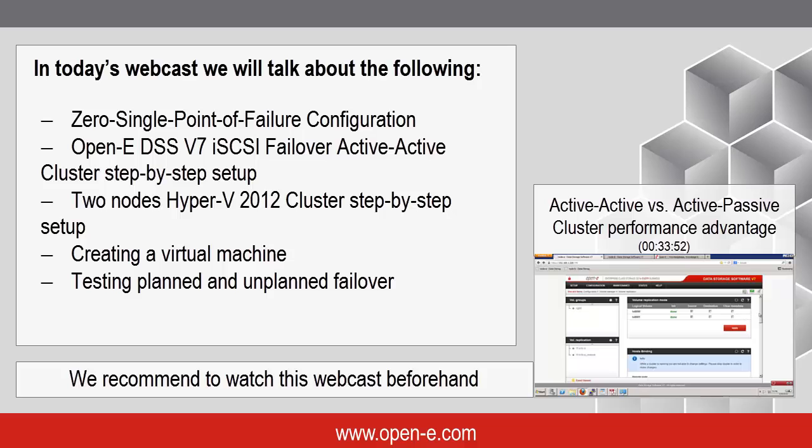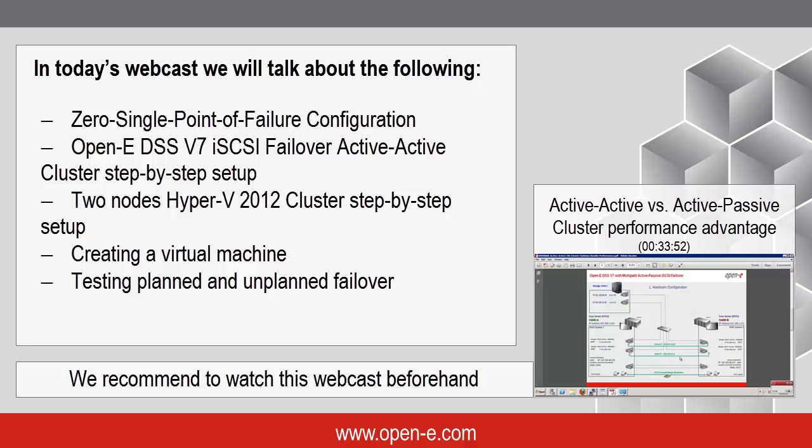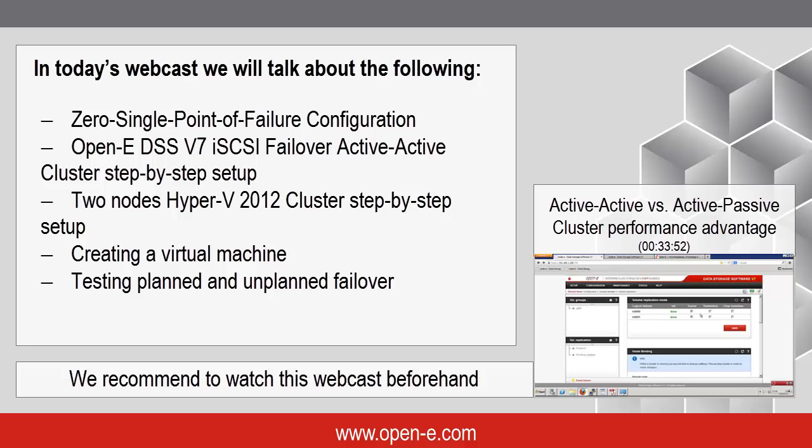Okay, so let us switch to our agenda today. We are going to show the zero single point of failure setup configuration. Then we will make a step-by-step active failover cluster configuration. Then we will also make a step-by-step Hyper-V cluster. We will also create a virtual machine and we'll run some tests.